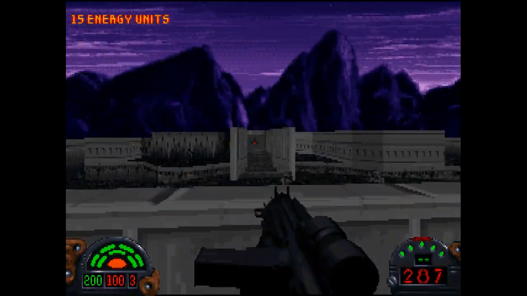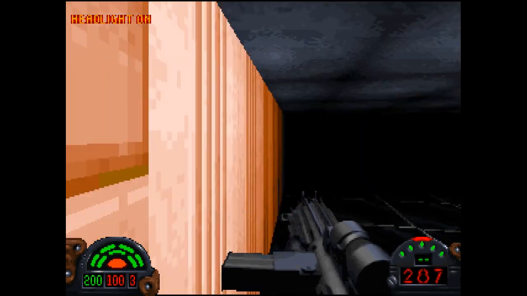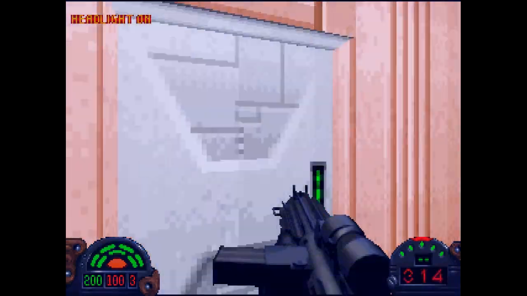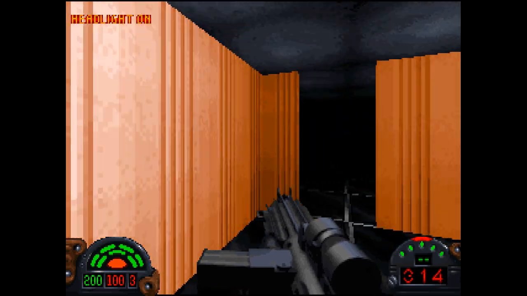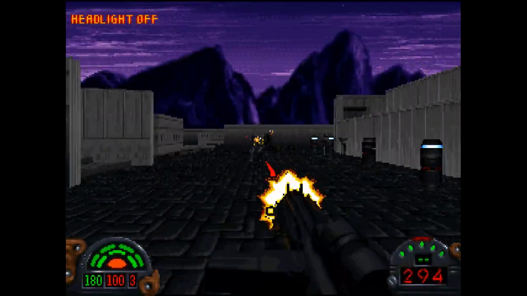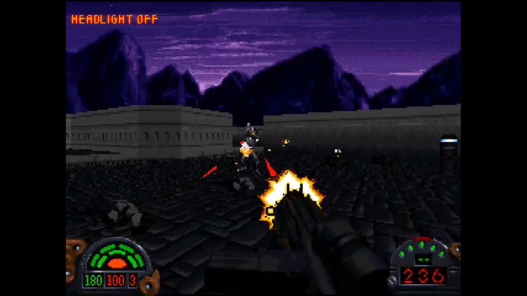Pretty much all of the interiors in this base will be incredibly dark, and that's because of the hydroelectric power generator we're looking to find and turn back on. If we leave the headlight off, we can appreciate how cool the lighting in this game is with all the blaster shots going off. For an MS-DOS game, the atmosphere can be really, really impressive. My very first playthrough of this game, way back when, had me running around up here for a lot longer than I'd care to admit before I realized I just needed to jump over this little railing here.